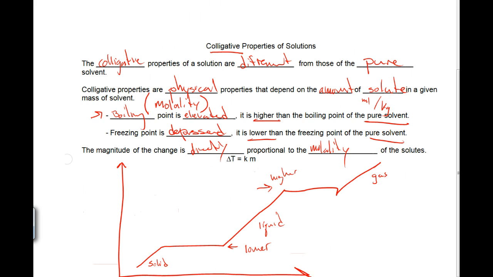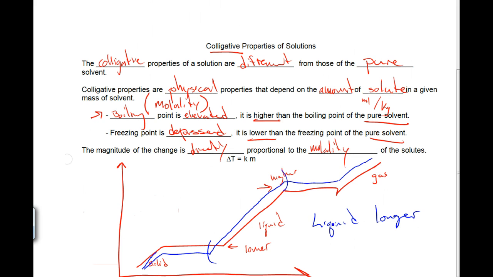So in blue pen, I want to rewrite how this would look if it was salt water. We would have our line, it would be lower, and then our line would roughly have the same angle, and then it would go flat, higher, and then it would curve again. So the colligative properties cause it to be liquid longer, over a greater range of temperature. This substance will maintain the properties of liquids.